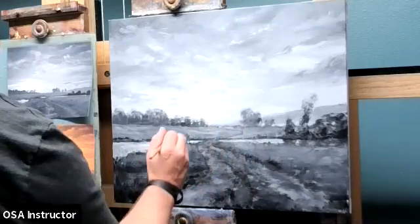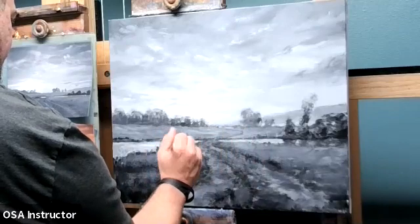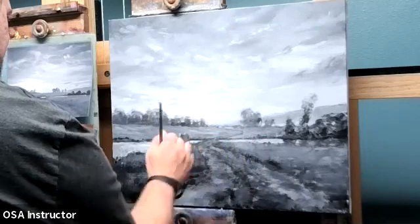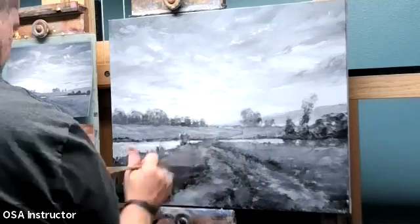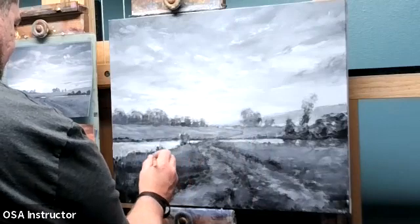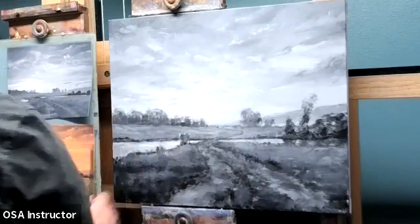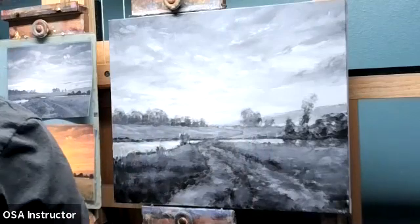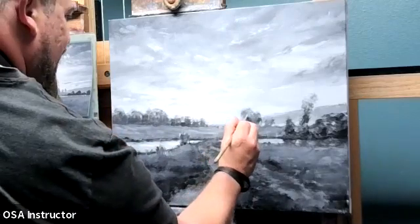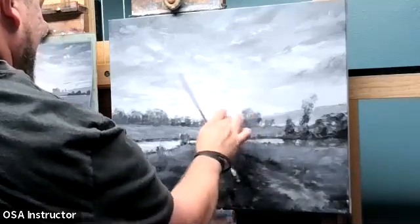Let's put a little light on the top of this guy over here. Yeah, but it's all gray, right? It's all gray. Yeah, no, I'm not afraid of not being able to come back in and do what needs doing. It's more of saving paint. Just saving the paint. Yeah, not that it is expensive or anything.